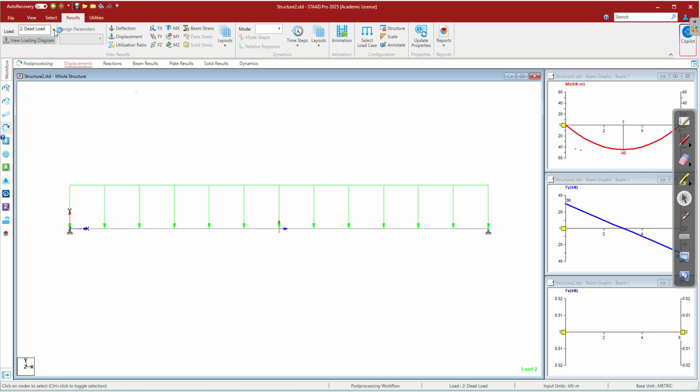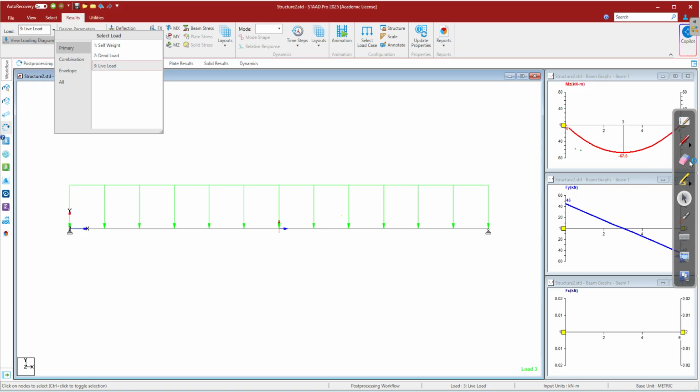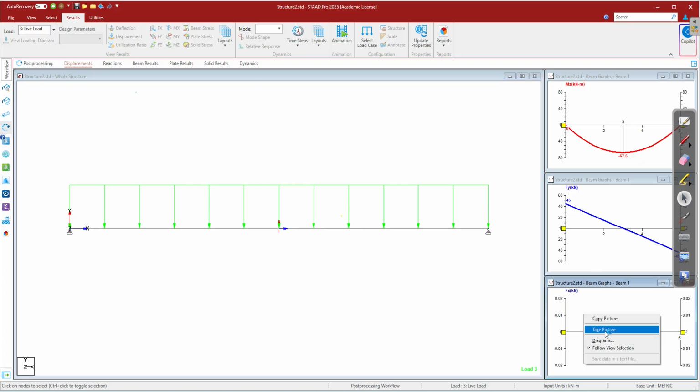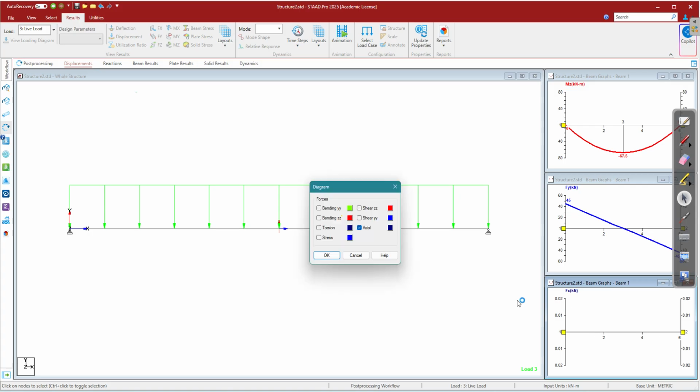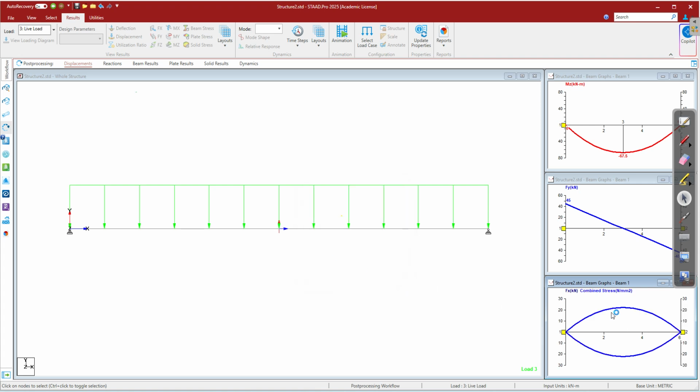This is for dead load. If you select live load, the results will change automatically. If you want any other graphs, you click here, go to diagrams. If you need stresses, you select stress and click OK. See here, this is your combined stress diagram.